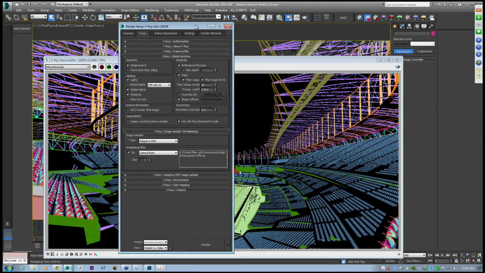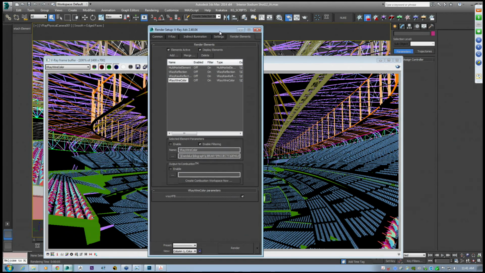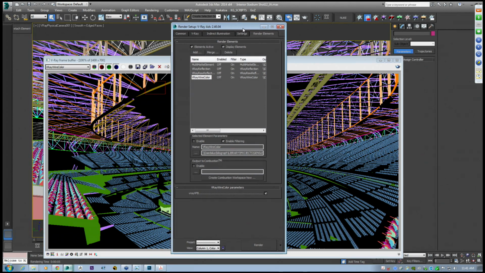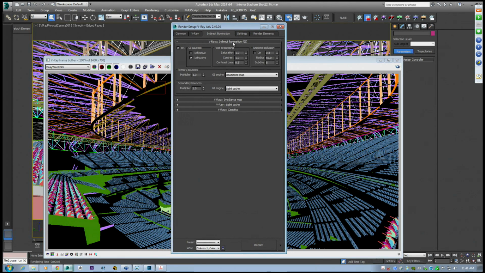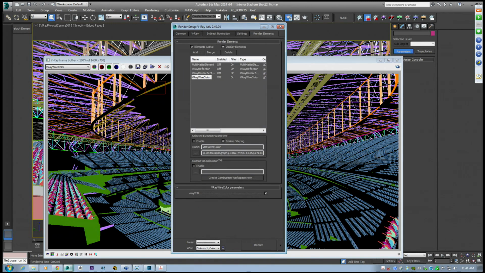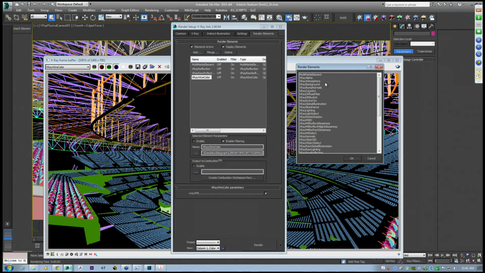All right, in render elements, there's also another way to get ambient occlusion if we don't want to use ambient occlusion in the indirect illumination setting. We can go here and use this setting, but this definitely is going to increase our rendering time. I would suggest to untick this option and render the occlusion separately, so we can also manipulate the contact shadows in our post-production file. So I'm just going to quickly create how to make the ambient occlusion pass.